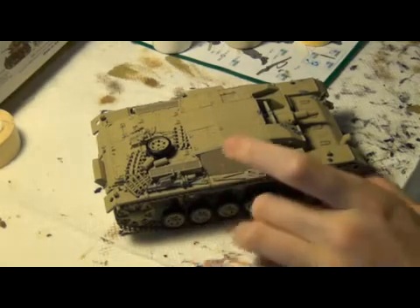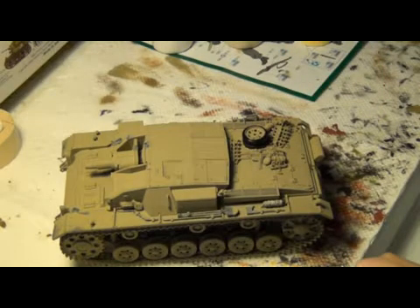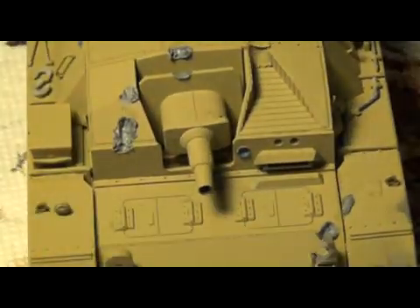Next I'm going to paint the wheels on the side of the tank, and the stowage, and probably the tracks. For these shell marks on the front, what I've done is painted them with dark gray — basically a Panzer gray color — and then dry brushed with light gray. And then what I'm going to do is go over with some dark graphite gray color, which is basically halfway between Panzer gray and black. It's going to be like the really deep parts of the shell mark — I'll use it kind of like a wash but without thinning it much, to keep more control.